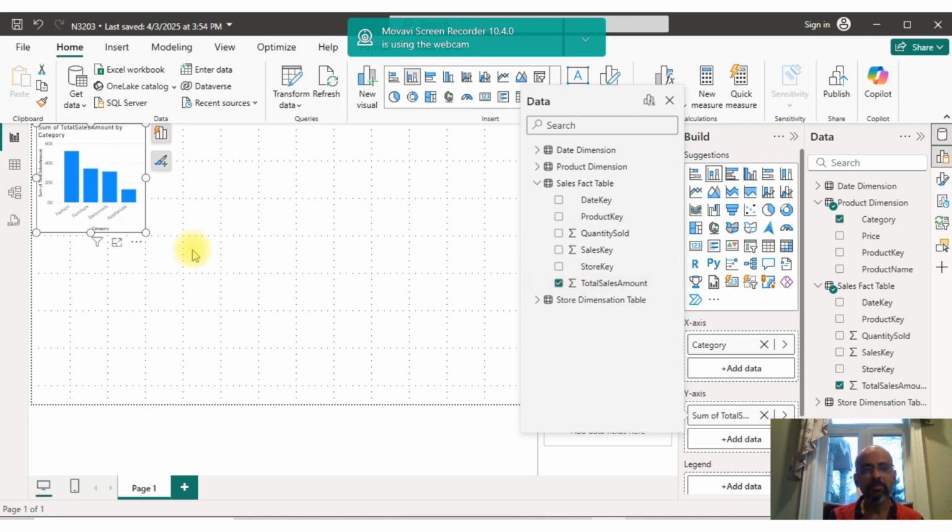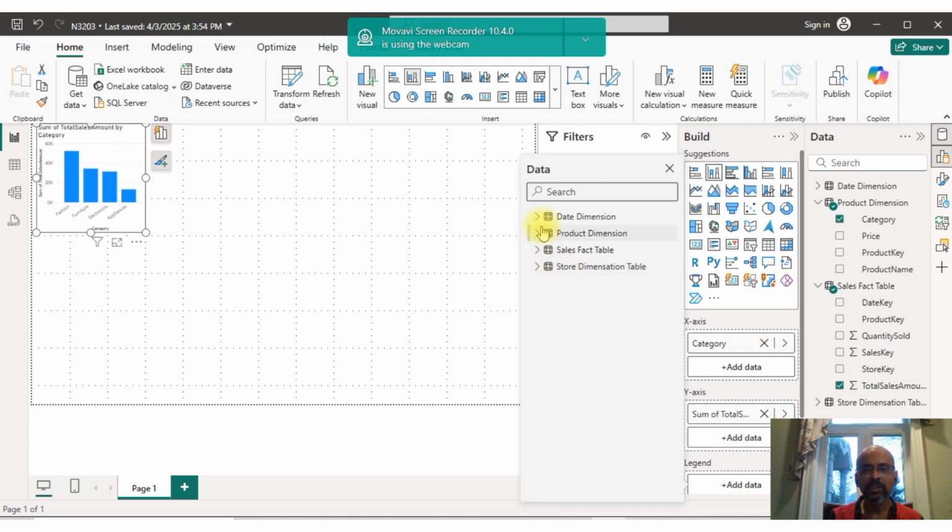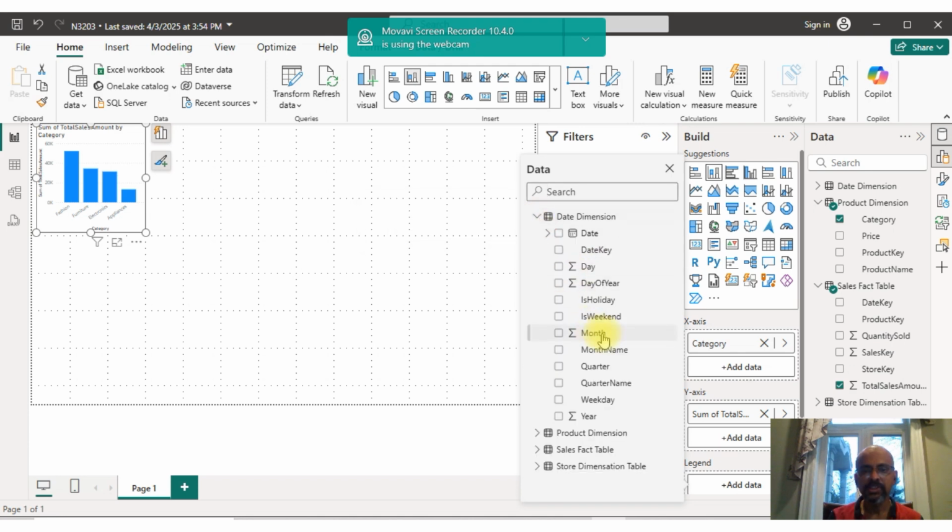Now the third one I'm going to use, let's say in legend, is date wise, which is month. There are two different months, January and February. So I have already given that. Now it is given as 1 and 2, but the month names are not given. So let's give names. Month name, let's give month name. Look at this one. We are going to see it in a bigger way anyway.